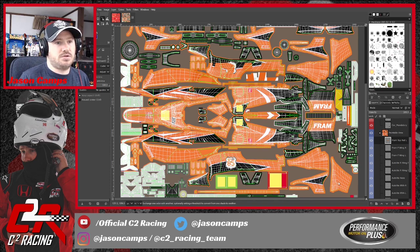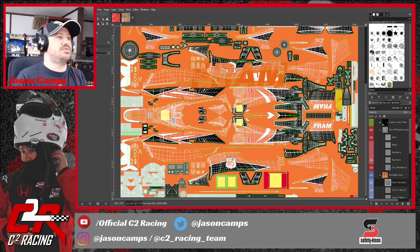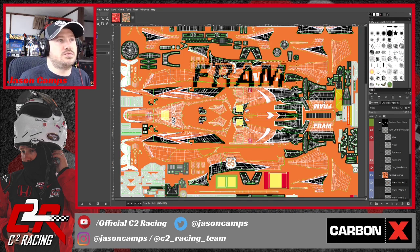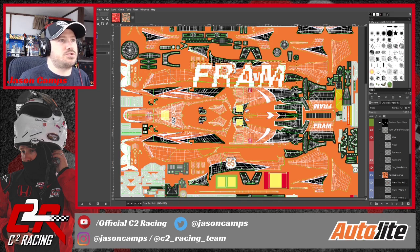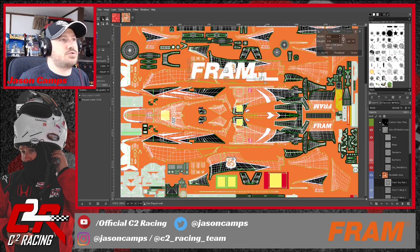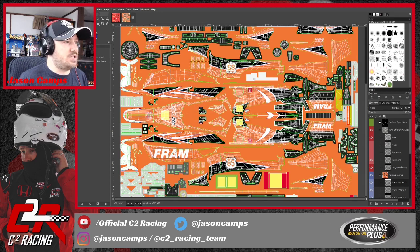Colors, map, color exchange. This is the problem with not being able to see it real well. And I could fix that, actually, by turning off the mask. Well, it turns everything orange, but at least I can see everything now. It's a slightly darker shade of orange. All right, let's grab that again. That's going to be white. But we've got to play around with these thresholds. There we go. We want to make sure we get the whole thing to turn white, not just parts of it, because sometimes in these graphics there can be little gradients. It looks like it's all the same color, but it's not quite.